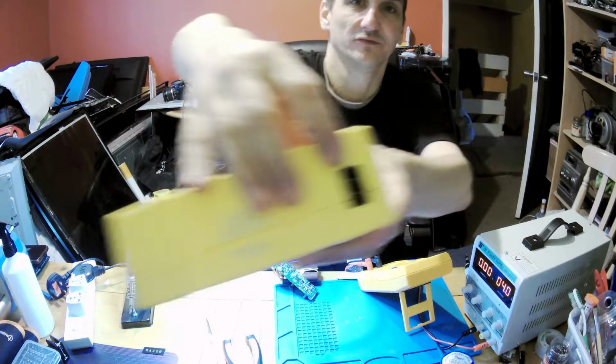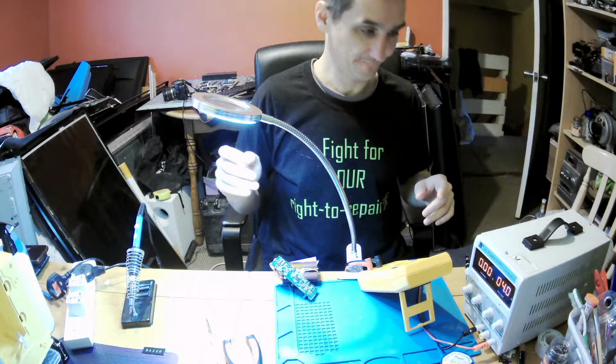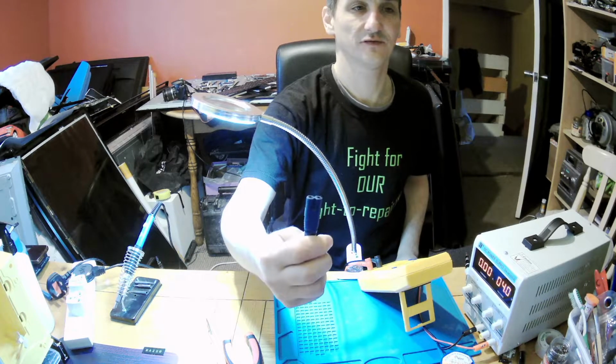Then it's charging via mains as well, so you've got a connector here, typical connector like you've got in Xboxes. IC7 or something it's called. It's this type. So it's a typical one.